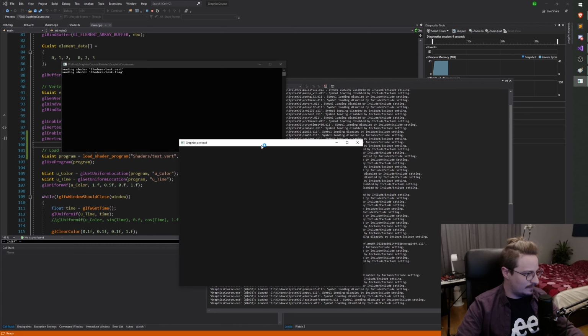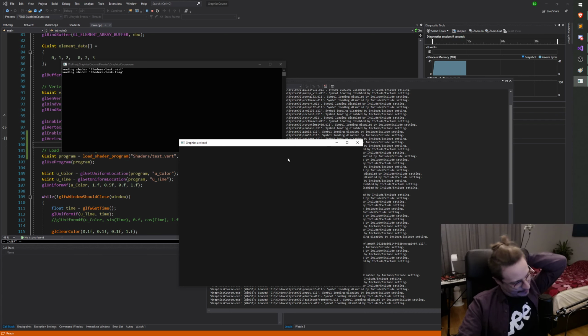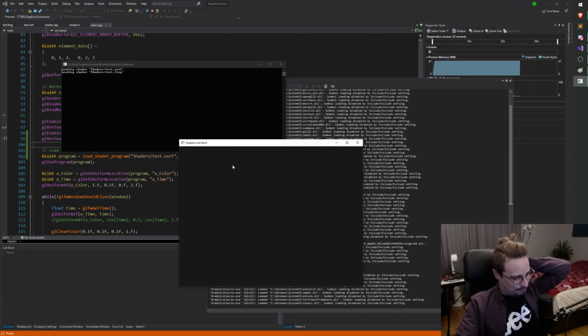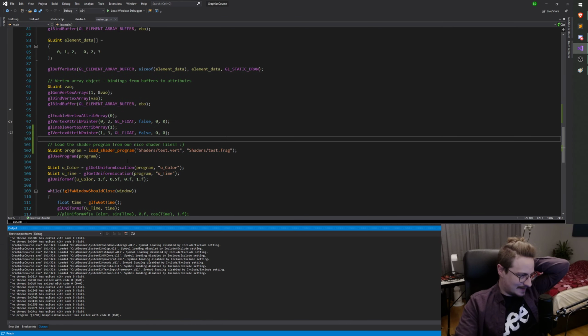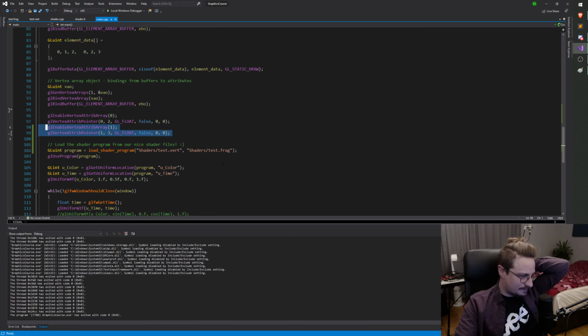Okay. That's not good. It went away. And we didn't even implement the color in the shader yet. So how can binding a new attribute break our quad? That makes no sense. So, okay, there was something we did. I'll tell you right now, it has nothing to do with this. There is something we wrote that messed everything up. And I want you to guess what it could be.